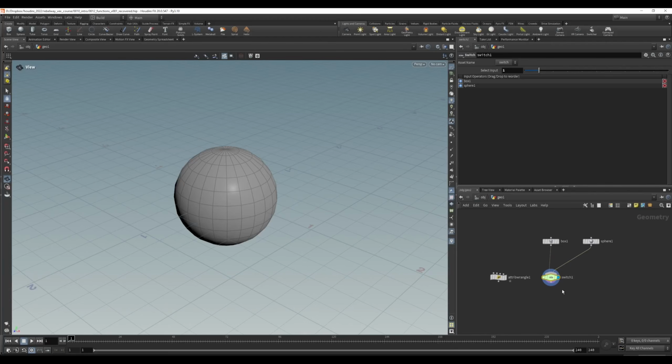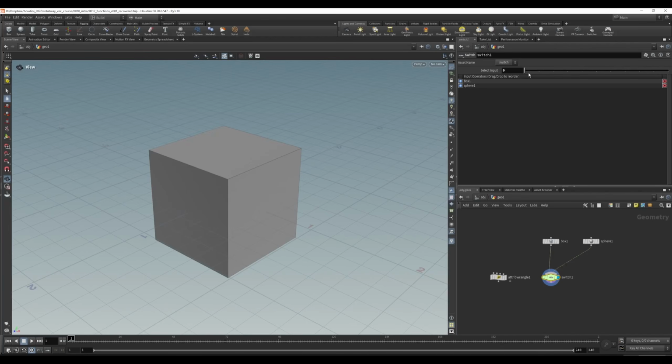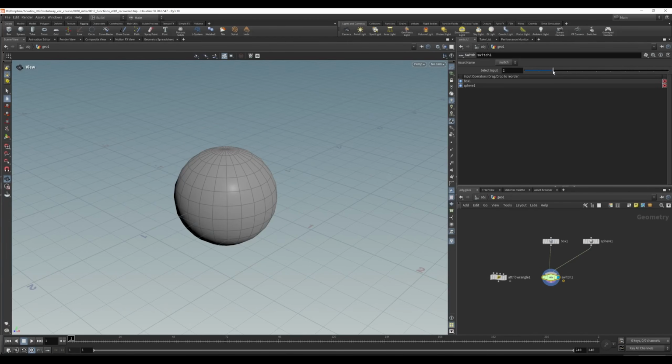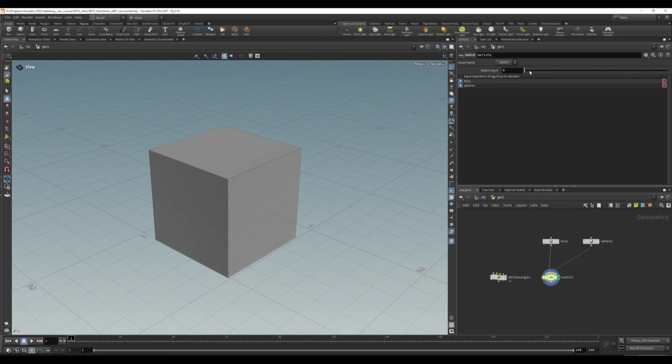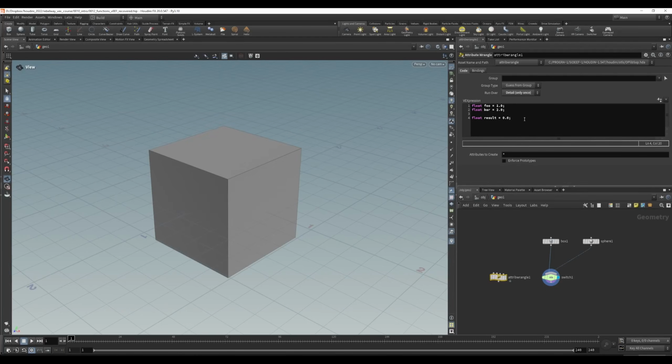And if we were to imagine that there are only 2 choices out of this instead of the switch which has multiple, or even in the context of the switch, we can still imagine it like this. We can say, if this switch is on 0, give us the box, and anything else will be the sphere. Not the intentional use of the switch, but this is the same way that it works in Vex. So how exactly are we going to choose between 2 things? We're going to need to write an if statement.